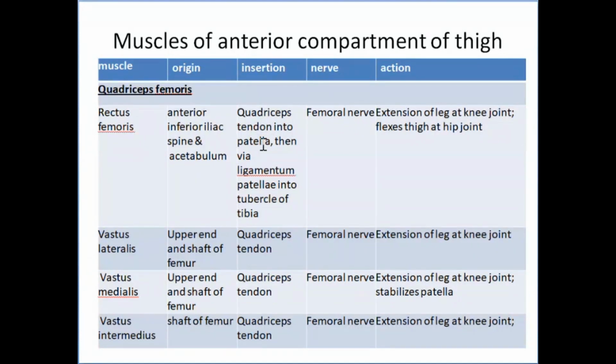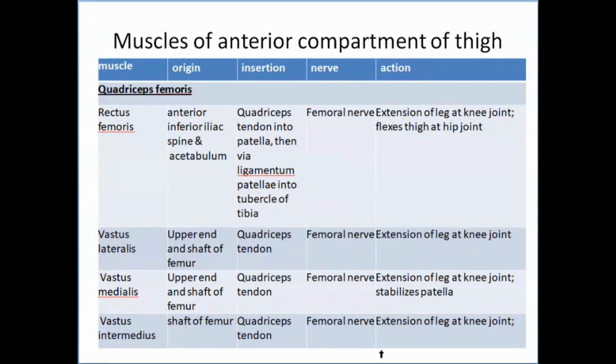into the patella. Then from patella, it will form a ligamentum patelli, and final insertion is over the tubercle of tibia. What is the final insertion over the tubercle of tibia? Okay, if you remember, the patella is a sesamoid bone which develops in the tendon of quadriceps muscle. Okay, so the patella will develop in the tendon of the quadriceps muscle, and the final insertion of this ligamentum patelli will be over the tuberosity or tubercle of the tibia.